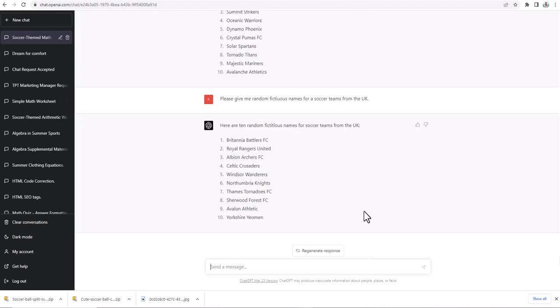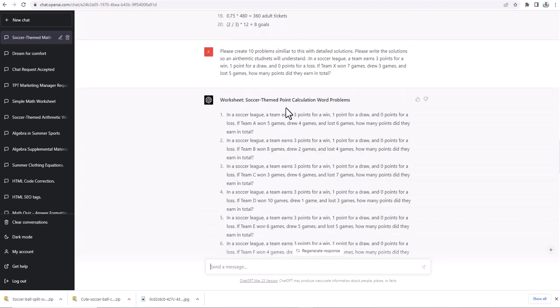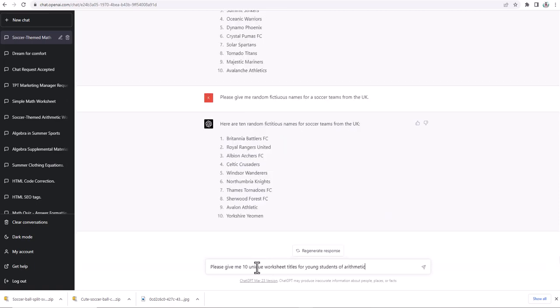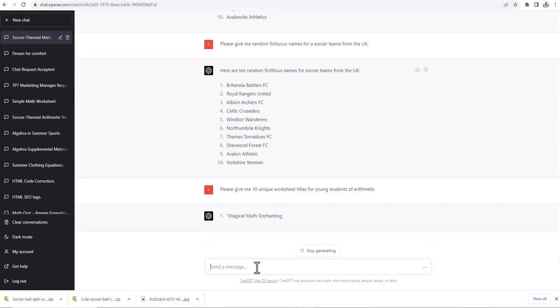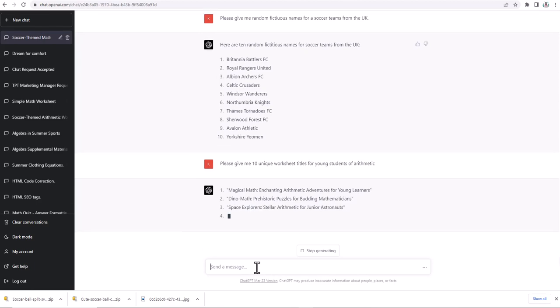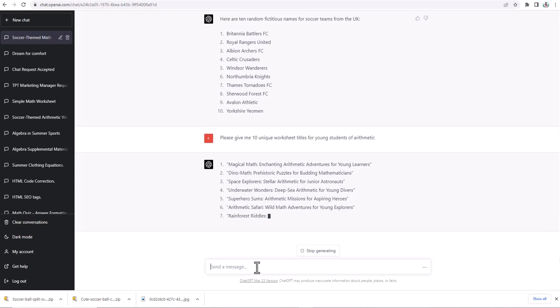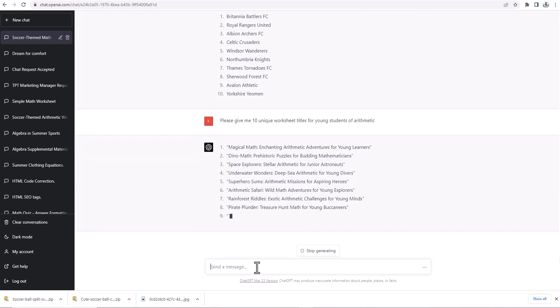So the first thing we're going to do is go way up here. Oh, let's do one other thing. Let's see what it gives us. Well, these are really nice, but it has nothing to do with soccer, does it? What we're going to have to do is actually tell it we want it for soccer.